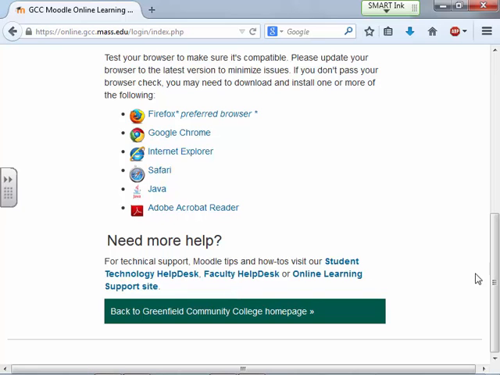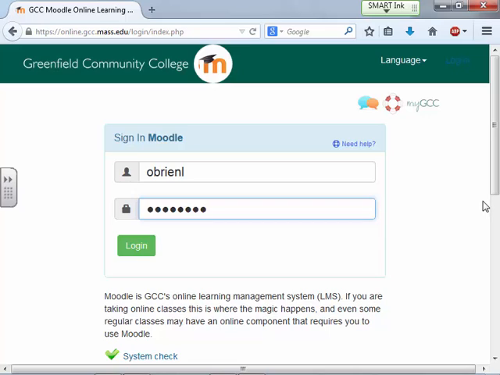There's something else I want to remind you that you should have up to date before I even open the Moodle page, and that is an active GCC library card, and that you've already checked to make sure you have remote library access to the GCC databases, particularly Films on Demand. If you are able to open and watch a film on demand through the GCC electronic databases, you're in good shape. If you can't, you need to call the library, or better yet, visit them. They'll give you a new access code to go with your library card. It's something you should have anyway, but you really do need it for this course because we use a lot of that material.